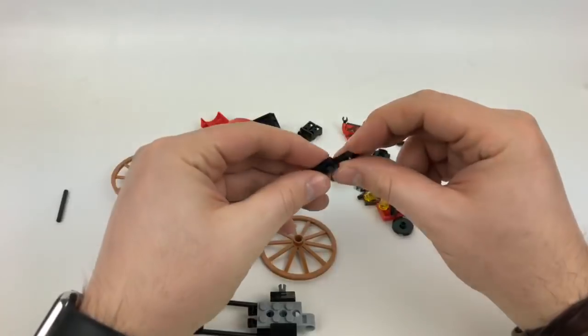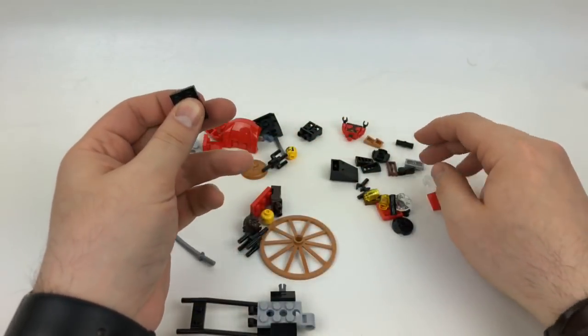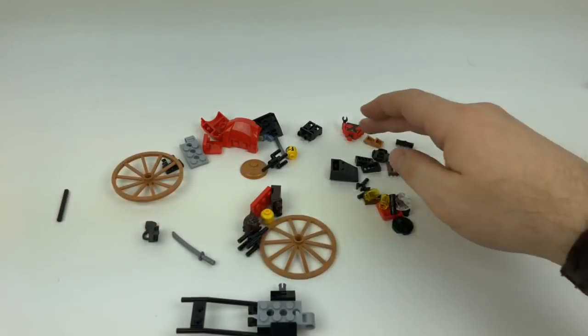So who else here got the advent calendar? I've been having a lot of fun building that. I built day 3. I do the LEGO Star Wars advent calendar.